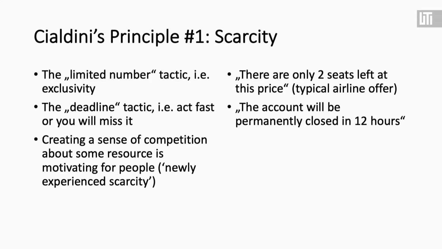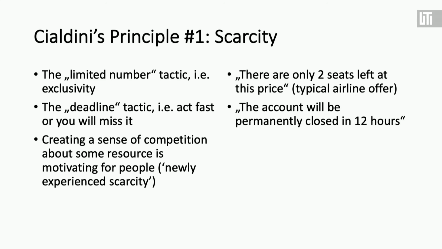Now, there's also the deadline tactic. This is basically the same thing. They try to get you to act fast, or you will miss the opportunity. Also creating a sense of competition about some resource is motivating for people. This is called newly experienced scarcity. You may not even have been aware that you wanted something, but if someone says, look, there's only 3 of these left, now all of a sudden you may start wanting this. Something similar happened with toilet paper at the very beginning of the COVID-19 pandemic. We never know what people wanted to do with all that toilet paper, but when someone said it might be running out, people were first thing in the store fighting over it.